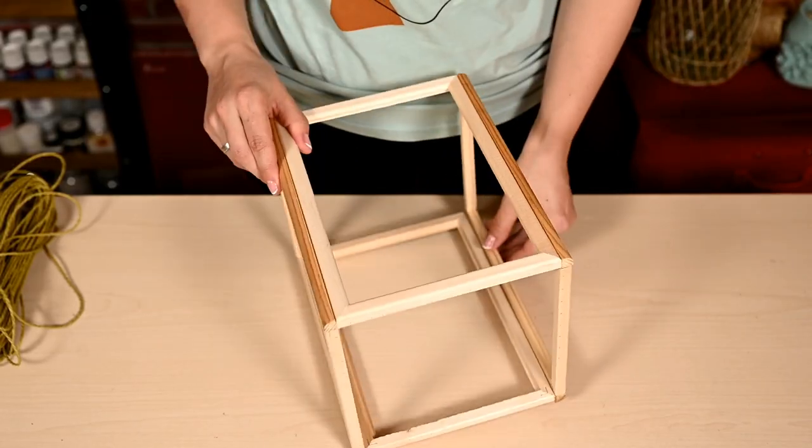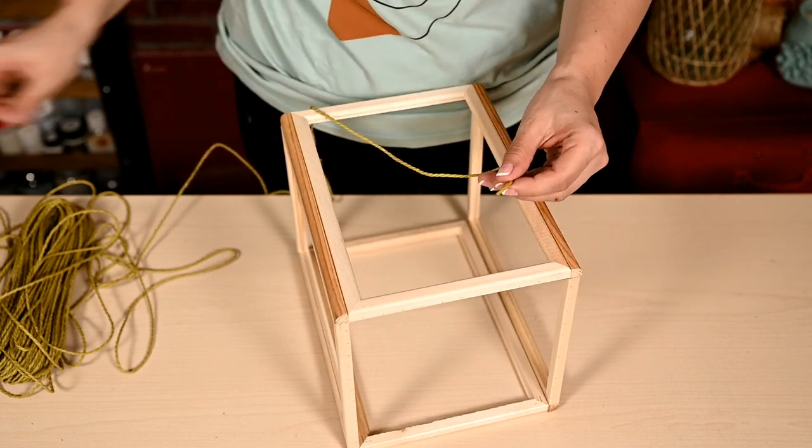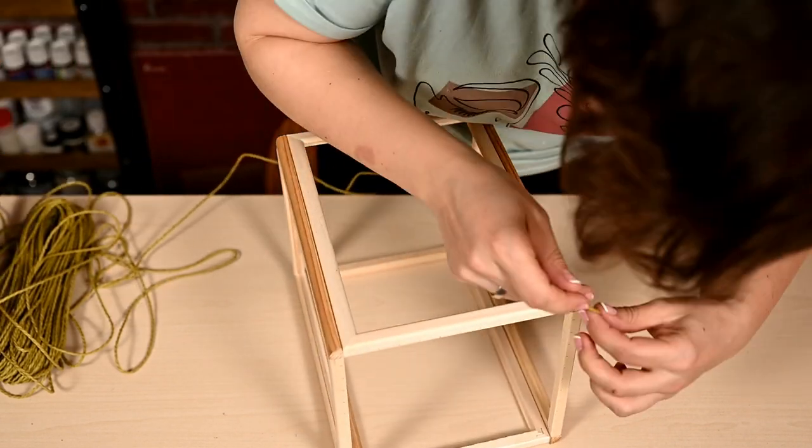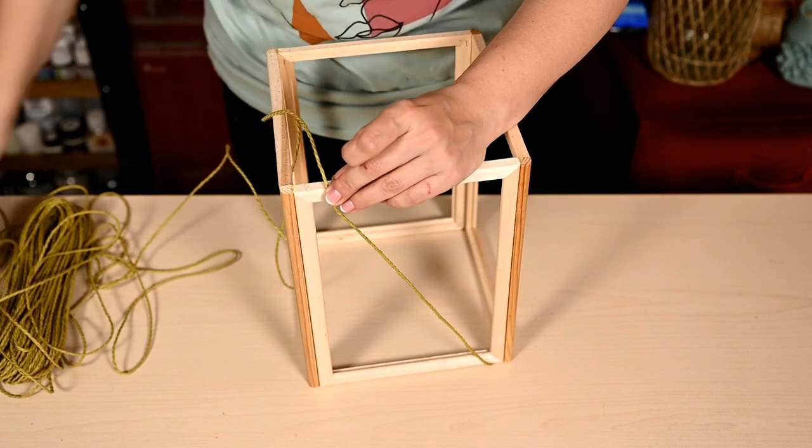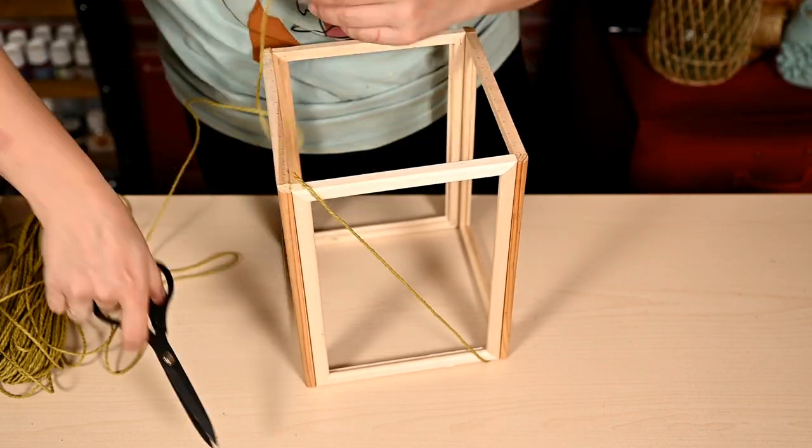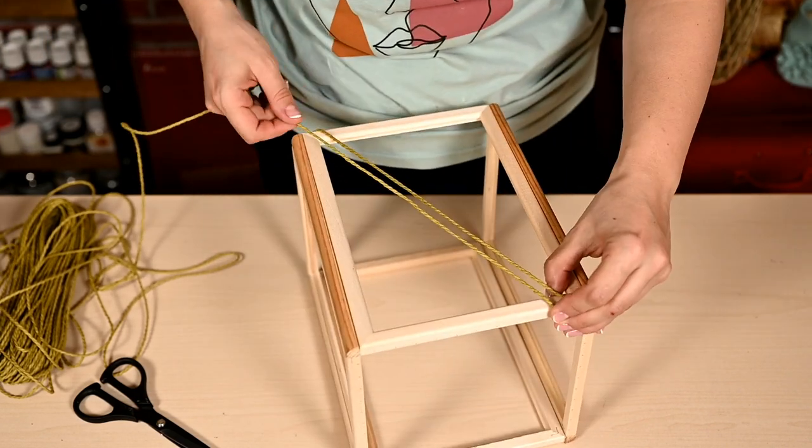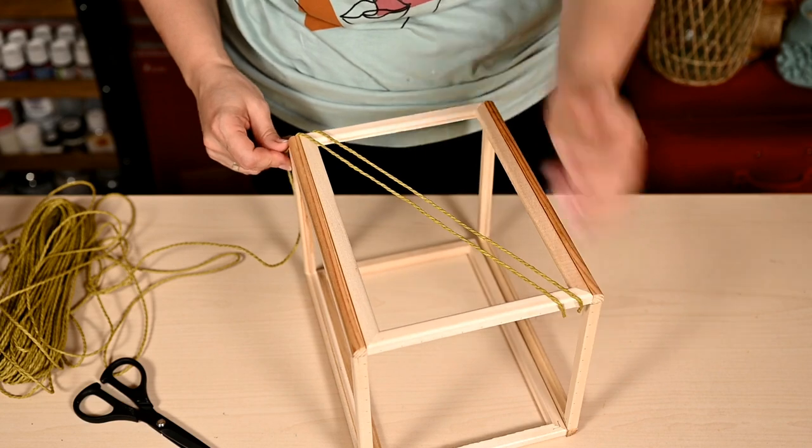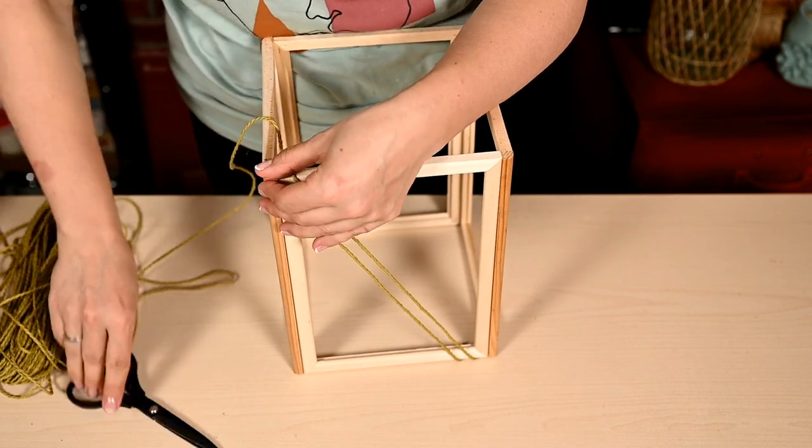Then I've started filling the sides of the lantern with a rope net. I had green paper twine three millimeters thick on hand so this is what I used. I pre-marked the base from above and from below marking each half an inch to attach all the twine pieces evenly. So first I'm attaching the twine diagonally starting from the middle of a side.